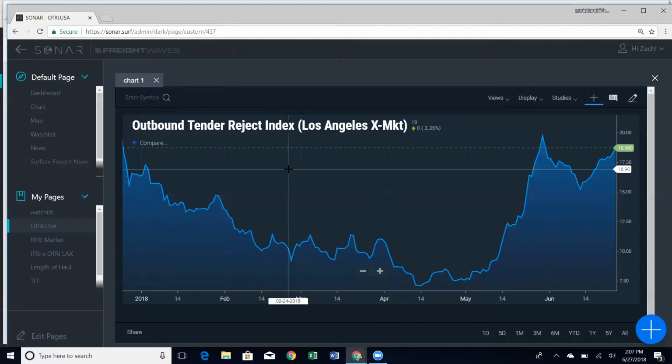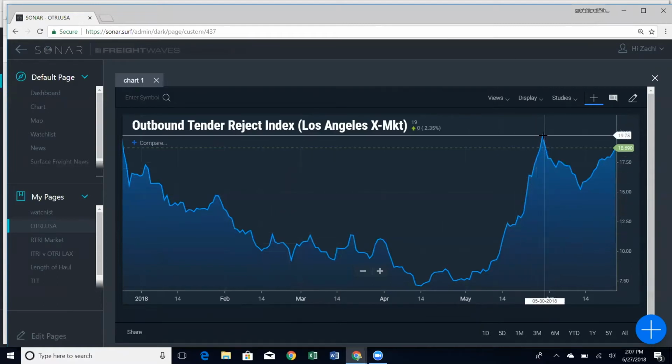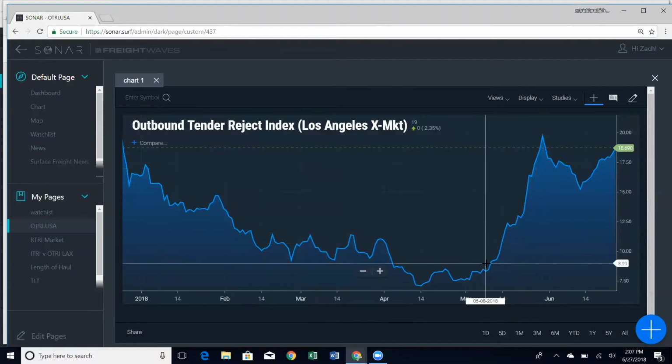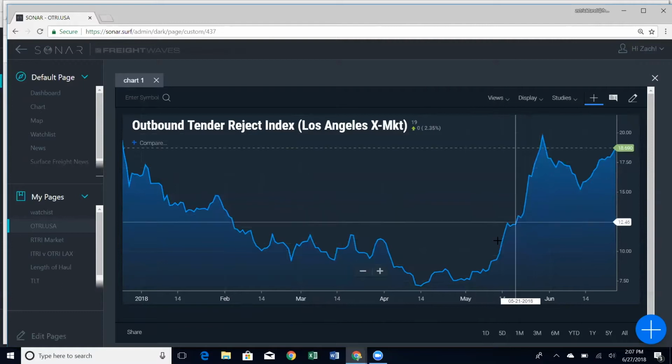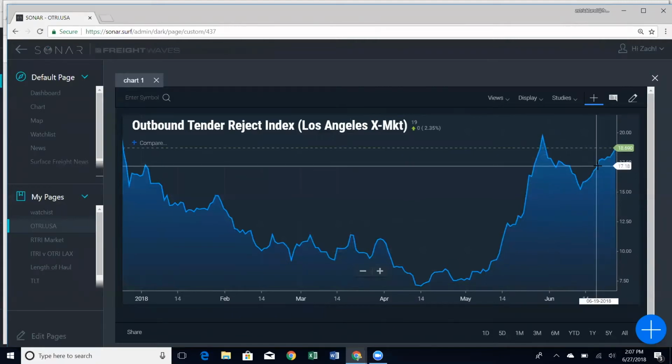Whenever you see sharp movements, as we've seen in the past with the Los Angeles market, it means one of those two things. Maybe there weren't enough trucks in the market in May to cover all the massive flows of freight coming out of it, or maybe the carriers were just trying to get a better deal. But it was probably more of a volume surge, considering that it was gently stabilizing throughout. Anyway, the LA market does appear to be in a pretty destabilized form right now at an 18.6% turndown ratio.